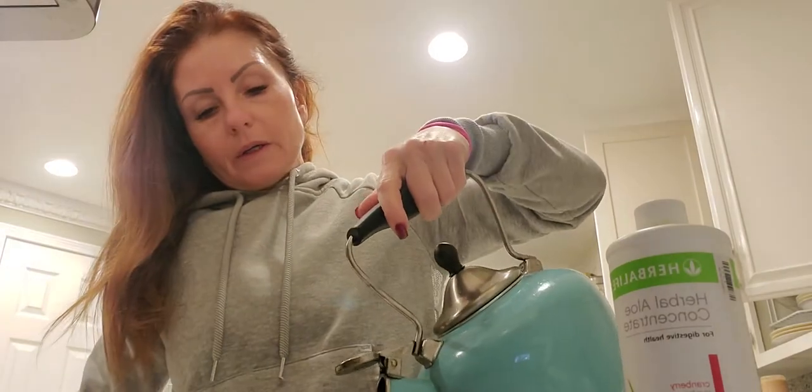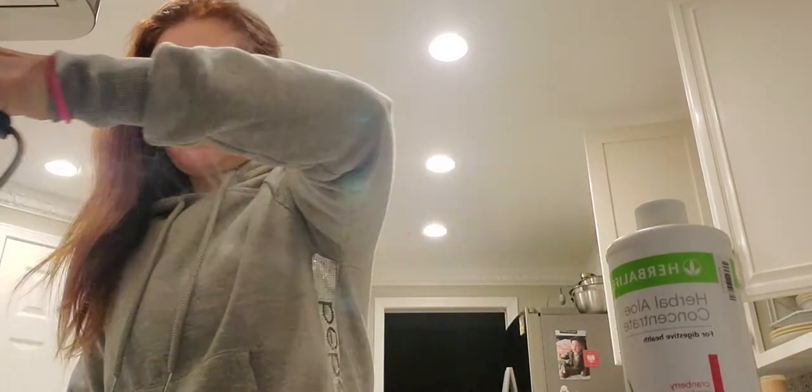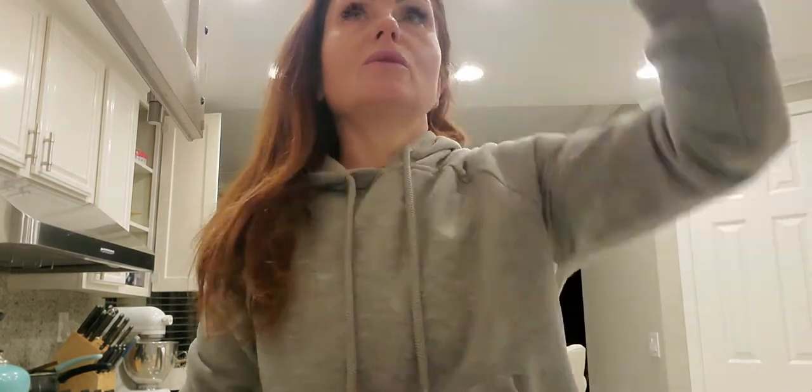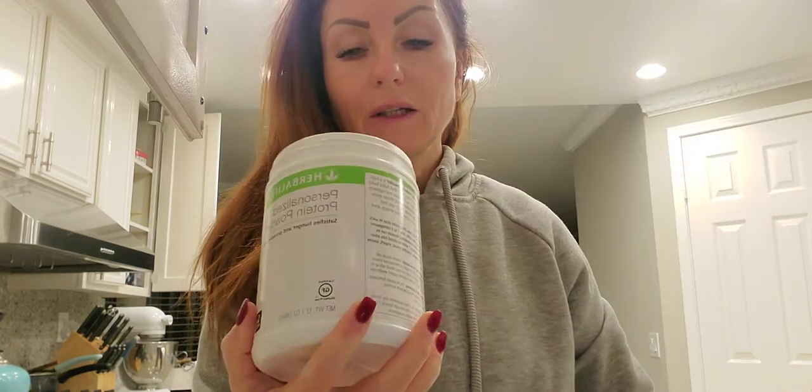I'm going to use hot water, and boom, it's ready. Now the shake is already made and it's here in the blender, but I am going to show you how to make it quickly, just give you an idea how you could put the protein together. And here comes the important information: if you need to lose at least 30 or 40 pounds, you have to add more protein. For those of you who need to lose a little bit less, you can use less. So there are always two scoops of this protein, which is the healthy meal. This one is banana caramel, and we're going to use one to three tablespoons of personalized protein powder. They're going to be mixed together — healthy meal and personalized protein powder.